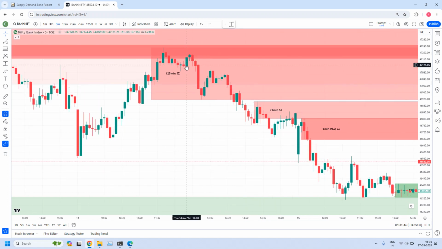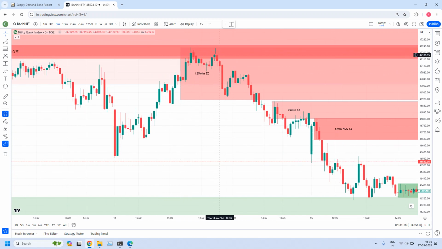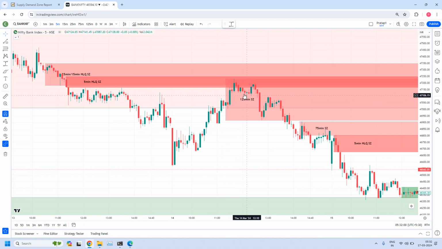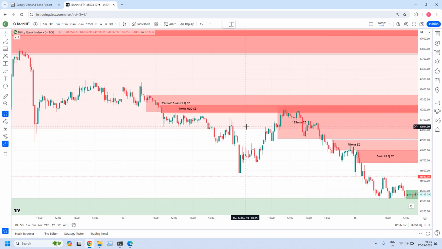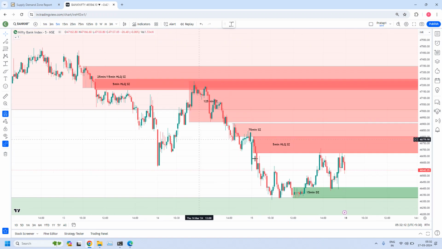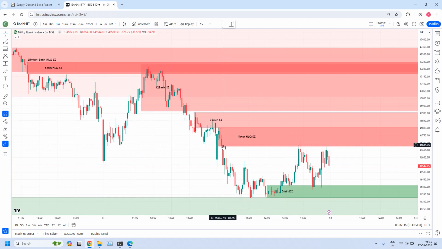And not only that, institutions again created a zone, rally, base, drop. Here also rally, base, drop. Not a great leg out, but trying to tell you how institutions keep on adding the orders here. All these zones indicate institutions keep on adding orders in this area. That means it is their favorite area. That is the way we have to understand. That means if this zone is violated, next it will pick up the orders from here.